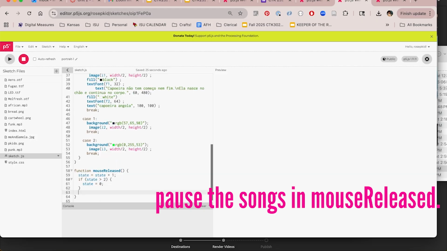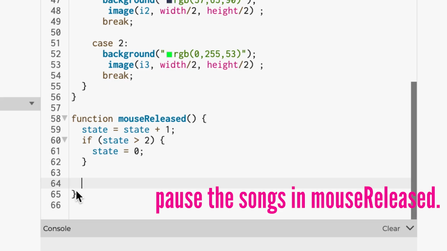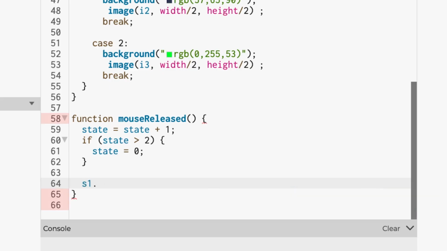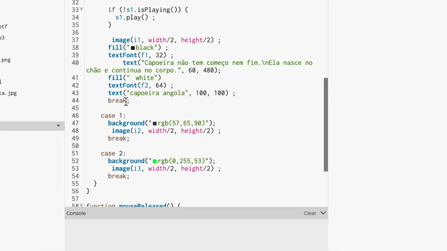Somewhere inside here, we're also going to have to stop all of the songs, because we know every time the mouse gets clicked, we'll want to stop the songs and do a different song. So S1 pause, S2 pause, S3 pause. Now you can copy your songs.